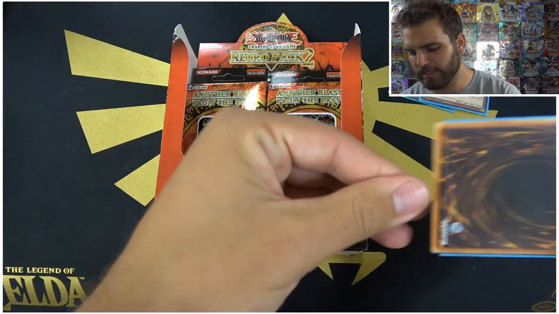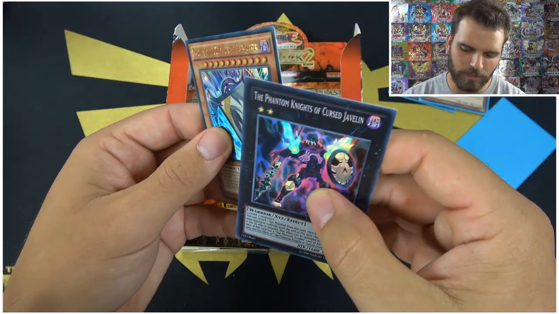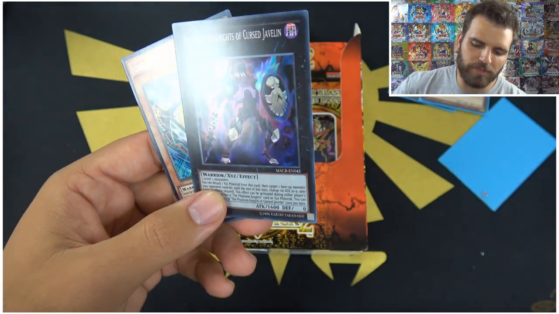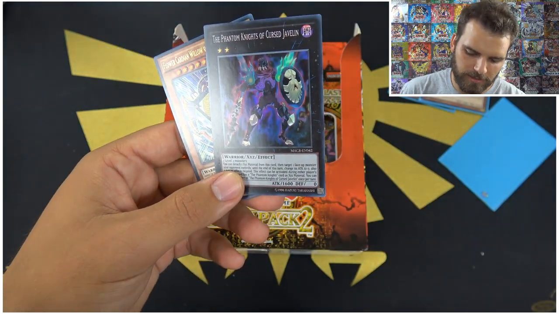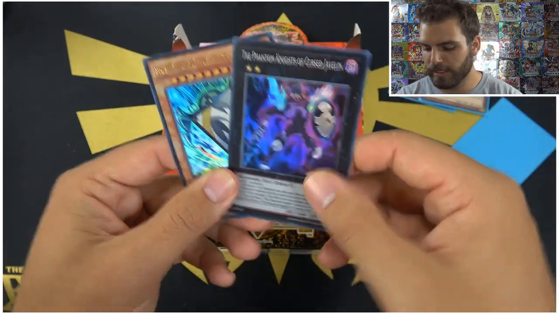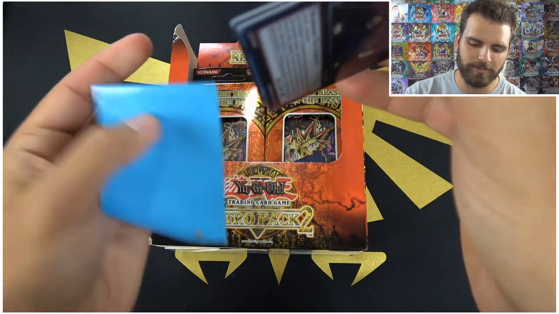And last but not least, we have more Cardians. The Flower Cardian, the Will, the Calligrapher. I always say that. Phantom Knights of the Cursed Javelin. Nice. So from Maximum Crisis and Dark Legends 3. Thank you, Zach, for sending in some mail for hashtag Mo Mega Mail.